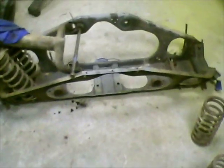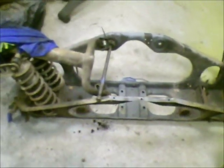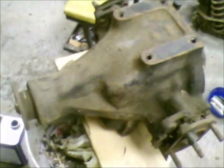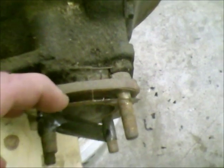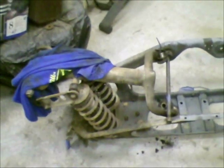I'm pretty darn sure it was never out of the cage itself, because it still had all the original factory safety wiring on all the bolts. So this is probably the first time it's ever seen any type of substantial cleaning. Of course, I've got to get down all these little crevices and stuff, get all the debris and stuff off. Here's a shot of the shims, which adjust the camber by lengthening the drive axles, since the wishbone that it attaches to the hub is a fixed length.